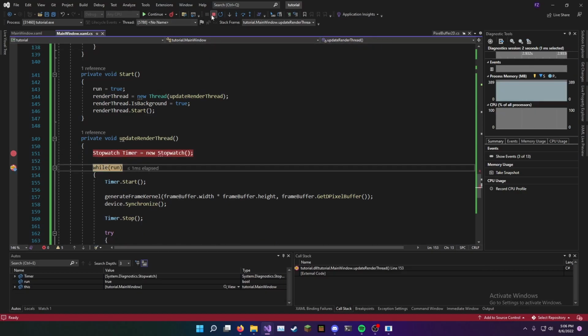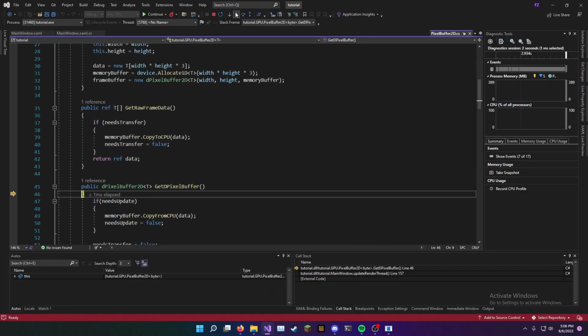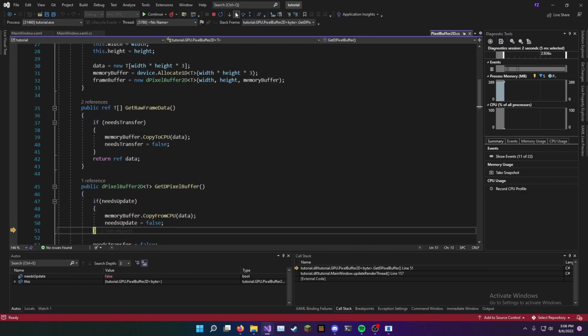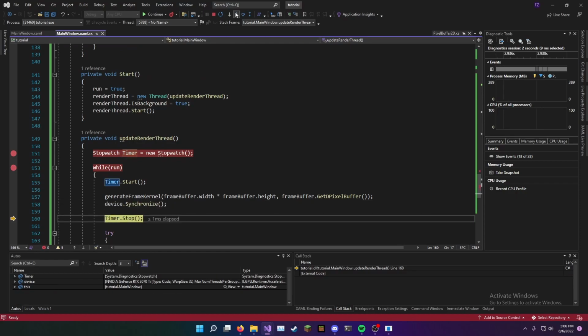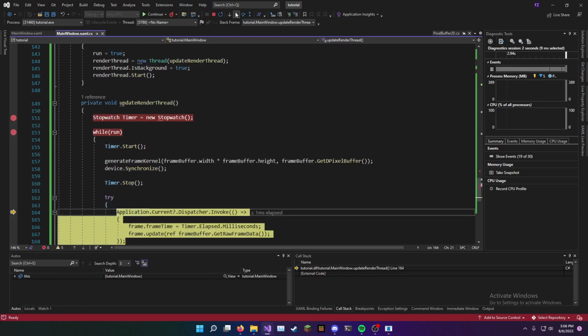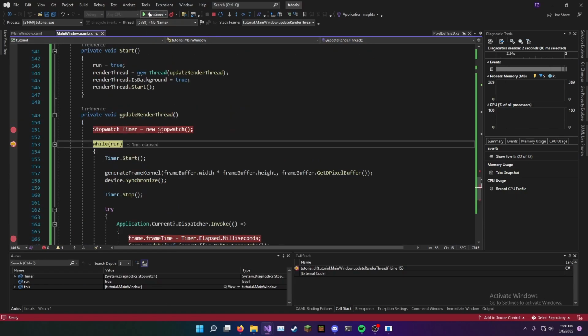We'll hit continue. While run is true, so it should go into that. Starts the timer, runs generate kernel. It needs an update, so it copies the stuff. It's good. Device.synchronize, timer.stop, try. Put a thing in there.